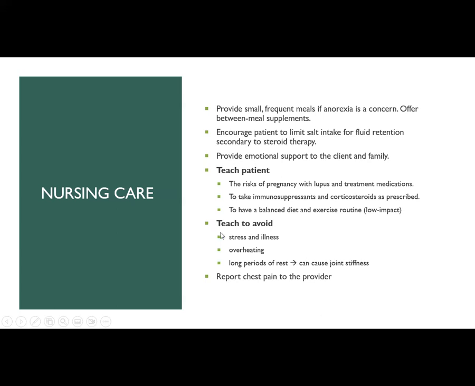So things to avoid: stress and illness. And I don't know about you, but it's very hard to tell somebody to avoid stress and just assume that they're not going to be under stress. But you have to teach them ways to basically say, okay, if this is getting too much, maybe just go for a walk. Maybe do one of those low impact things. And avoiding illness. So maybe it's appropriate for you to wear a mask all the time while you're out and about. You also want to teach them to avoid overheating.